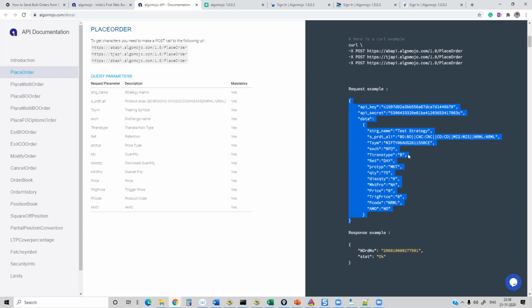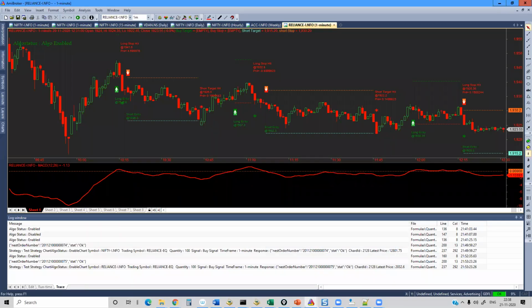You can use C# or VB script to pass any of these inputs, and the order automatically gets executed, and you'll be getting a response to your request too. You can use any script. Using this documentation, you can prepare your own VB script or Perl script. Any kind of scripting, you can use it to execute orders. Even Google script also. Google supports something called Google Apps Script, right? Inside Google Docs itself, there is an app script. Using the app script itself, we can execute your orders. That is possible anyway.